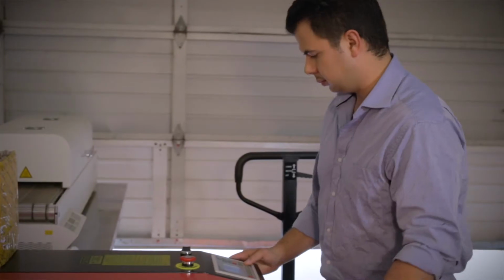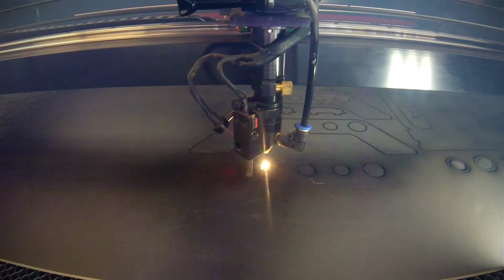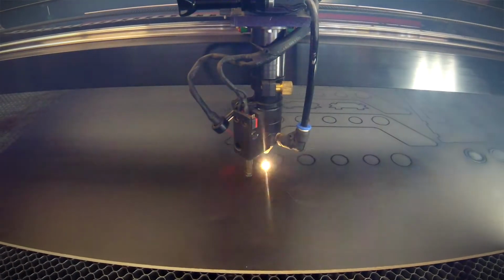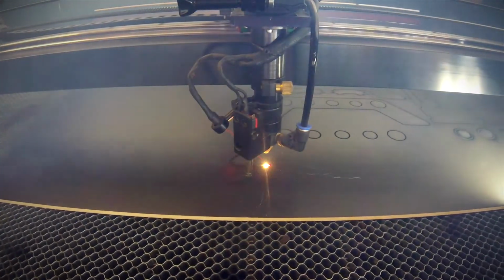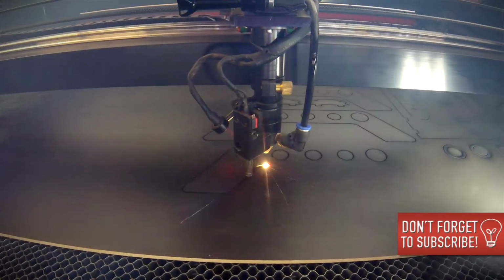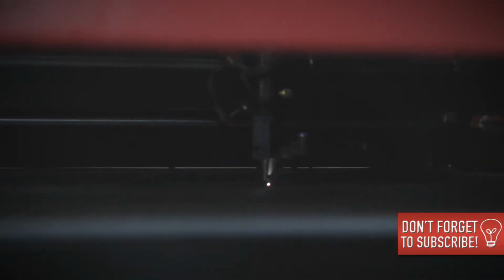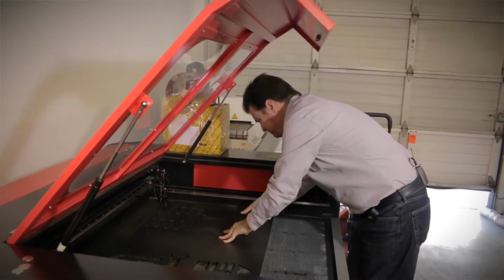We're going to be cutting out the MDF for the Dolly. So Denny, if you don't mind, please start the machine and let's get going. For those of you who are wondering, this is a 130 watt Reci laser cutter with, I believe, a 900 by 1200 millimeter bed. So it's pretty good size. It's basically a 3 foot by 4 foot bed, which gives us plenty of room to cut most things. And the Reci tube gives us a little bit more cutting power with 130 watts. So we're really happy with this laser cutter. If you guys are looking for one, it's a great laser cutter to pick up.